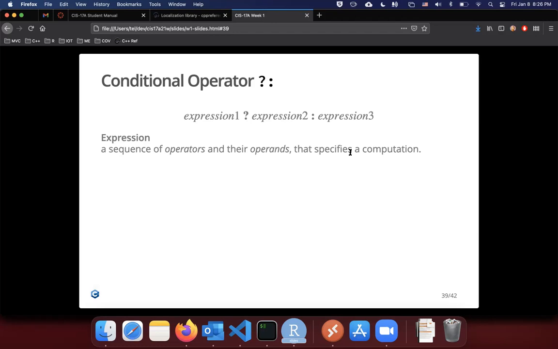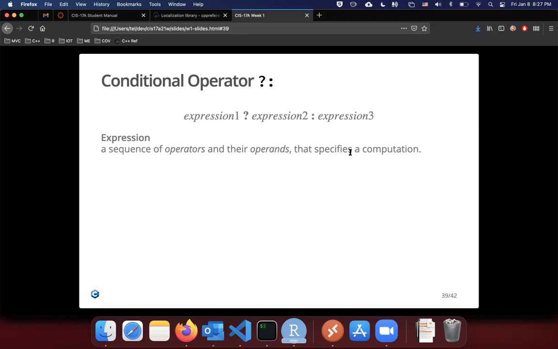So a function call is also an expression, because a function call with parentheses, that is an operator. And if you do an assignment, that assignment is also an operator, and that's also an expression.